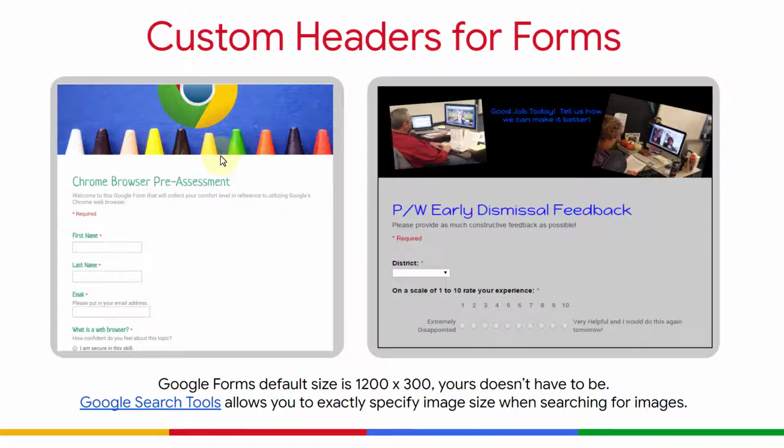And then last but not least, the last example is custom headers. If you have a Google Form or Google Classroom and you want it to be specific, because you found pictures and you like the pictures, but you want to make it more personal, you can make your own headers for these forms. Make it more consistent for your class. Maybe a certain color or certain thing. Maybe even your class mascot, or your class block on there, so when they see that particular heading, they know that they're in the right spot. So we'll do one of those too.